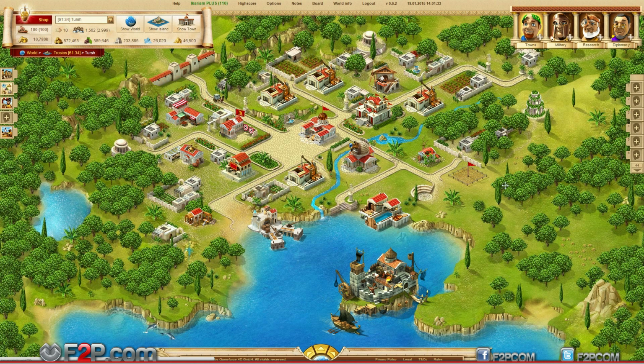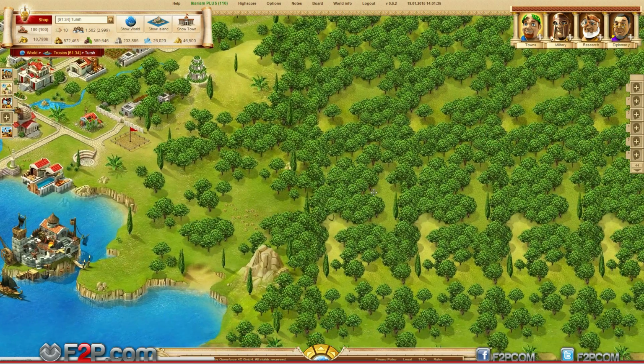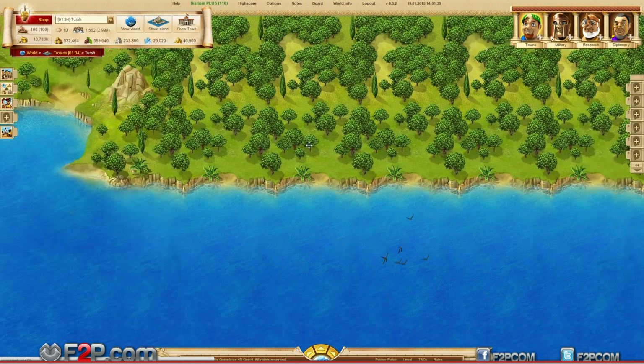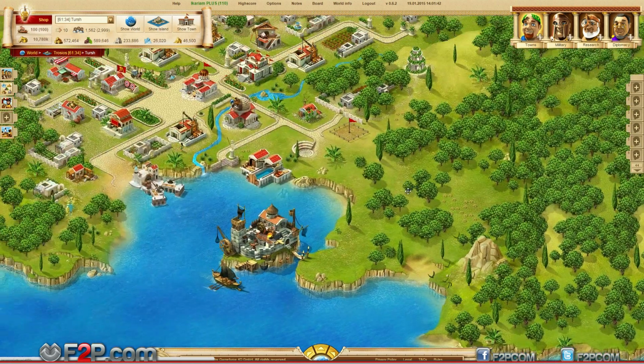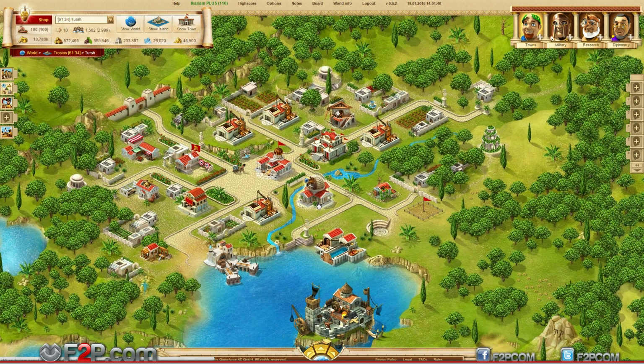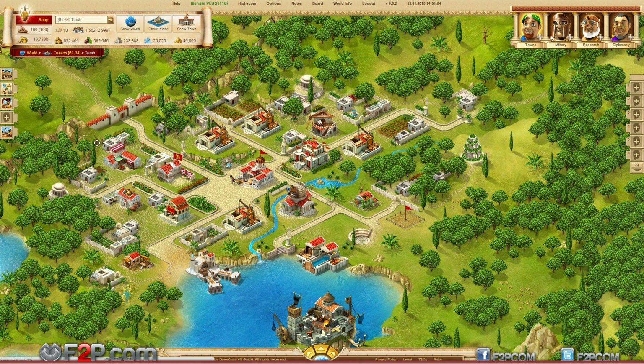But graphics wise, I'm not a massive fan of the trees and stuff. There's kind of a lot of point and click. I hate that these birds are on a different layer, so when I'm scrolling, they're still flying across the screen. But whatever. So I think the trees look a little bit weak, but the actual individual sprites for the people, for the buildings and stuff, I think they look really good.